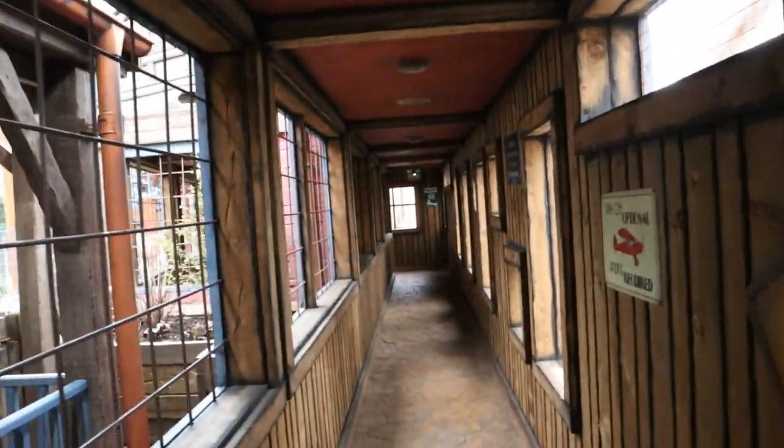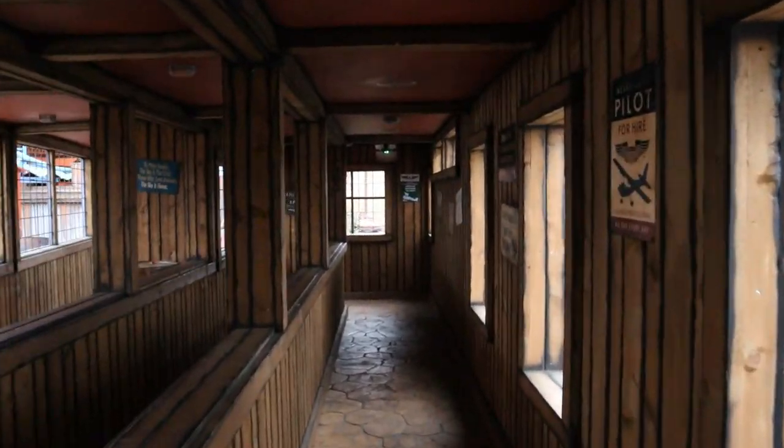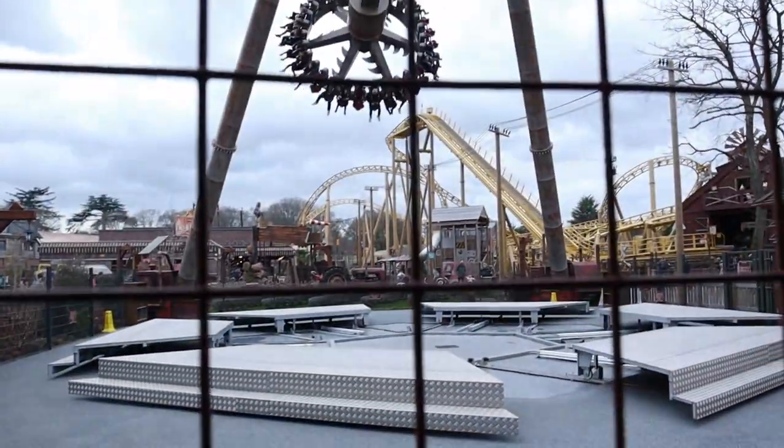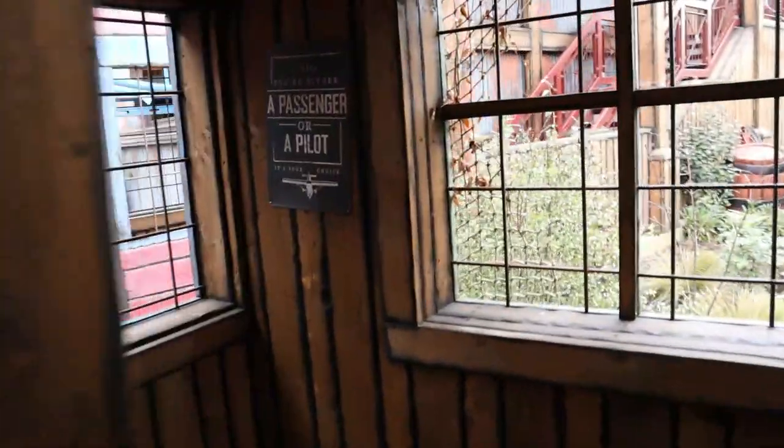The queues down here at Tornado Springs, and actually in Lost Kingdom as well, are really nicely themed, which is really cool. And yeah, you get some good views of Cyclonator. Let's watch it go past. There we are, wow, brilliant ride that is. But yeah, really nicely themed. It's not just all cattle pen, you've got hay and then you go up. It's quite nice, I like it.